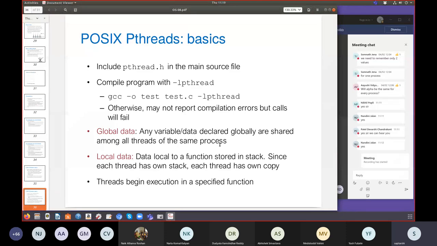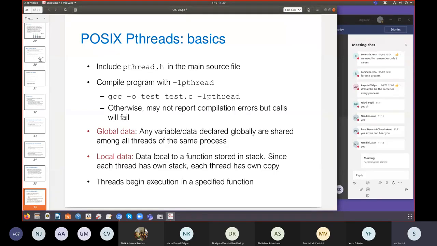But local data, that means data which is declared within a function, we know from our knowledge of, say, compilers, is stored in the stack. So when a function is invoked, the local variables of that function get created on the stack. Now remember what we discussed yesterday, that threads have their own stack.